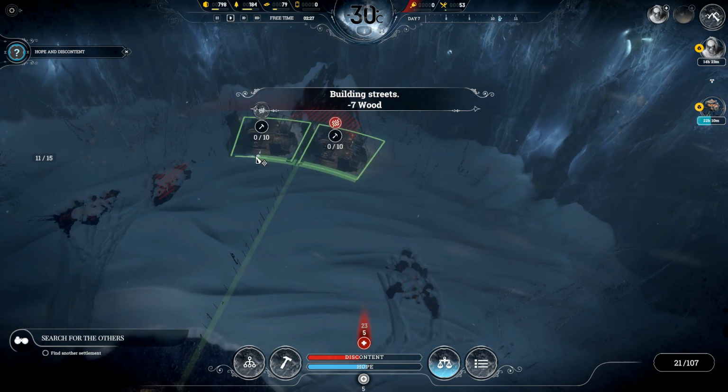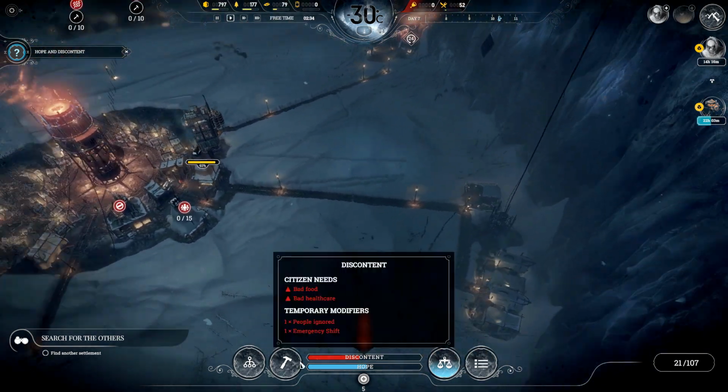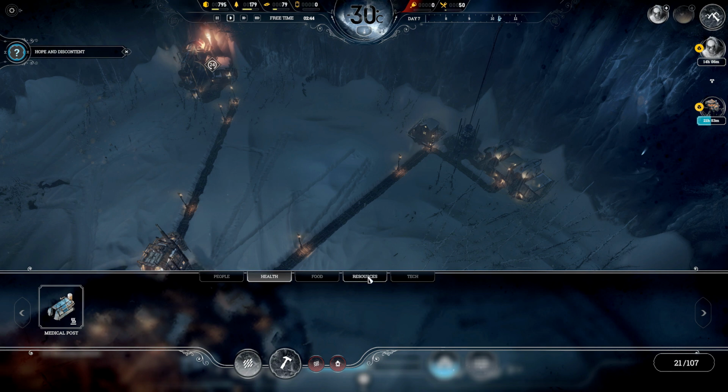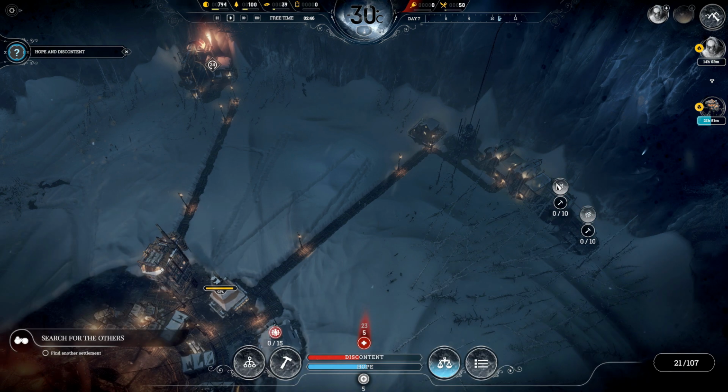Right, those two connected. Should be. Do that. Yeah, I've got a heap of wood. I need to get another resource thing up so I can store all this wood we're going to have for the next bit. Resource gathering. There we go. Give me 2.